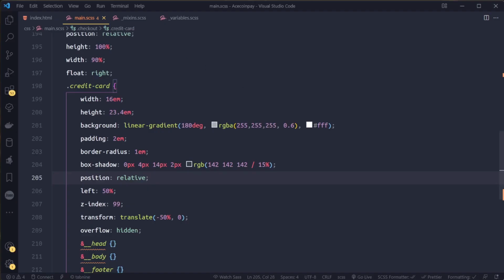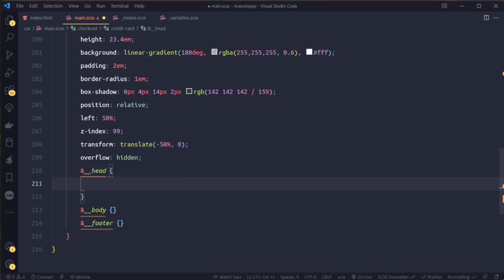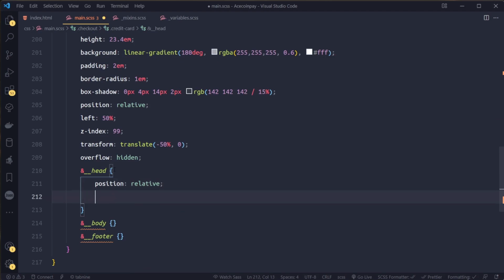So we'll target the image, the image inside the head. So inside the head now, I'll set position to relative. Then we'll target img inside.